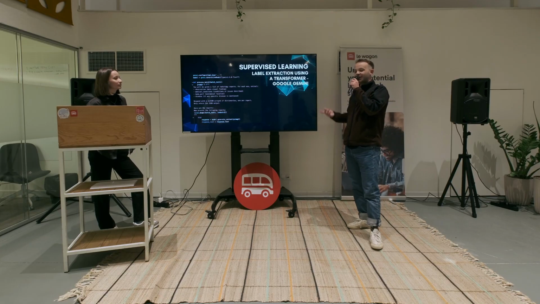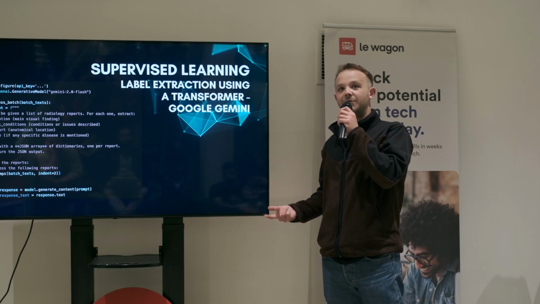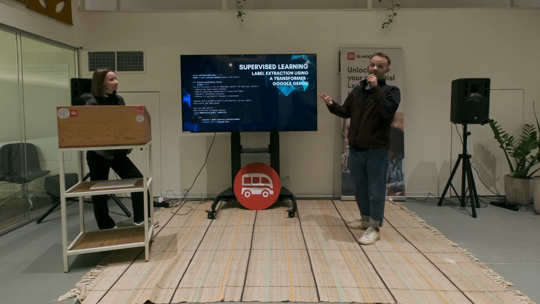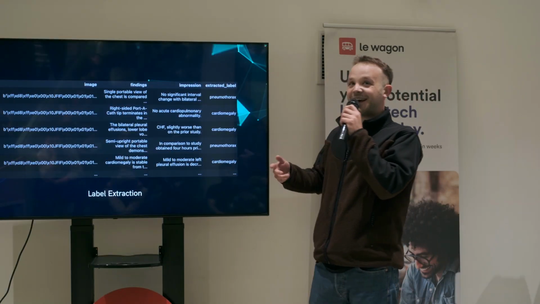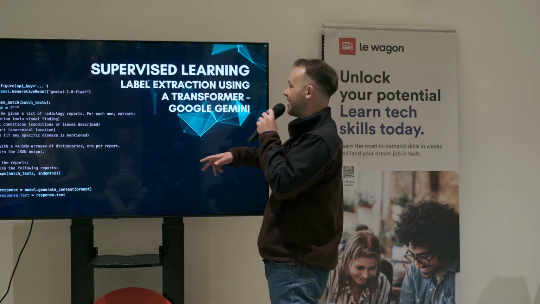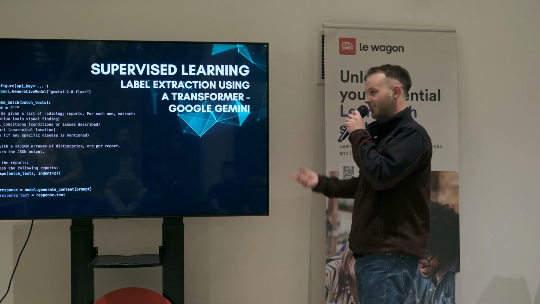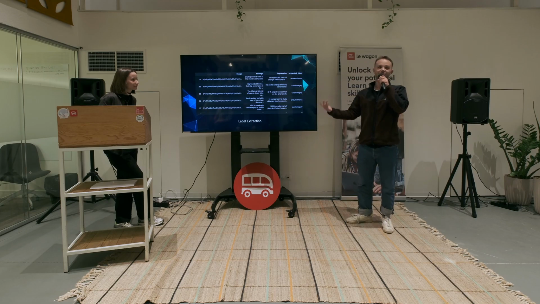And then in the end we thought like, oh, everybody's talking about ChatGPT, about these AI tools, and why don't we just use this to feed our model the features extracted from artificial intelligence? And that's what we did with Google Gemini, because thankfully it was for free, whereas ChatGPT costs something these days. And we passed it the prompt, if you go back a slide, where we just told, for all these 30,000 reports, give us the observation, the medical conditions, the body part. And now if you go one further, here in the findings columns we have these reports, and you see it just gives us one beautiful condition that we afterwards could feed our model.